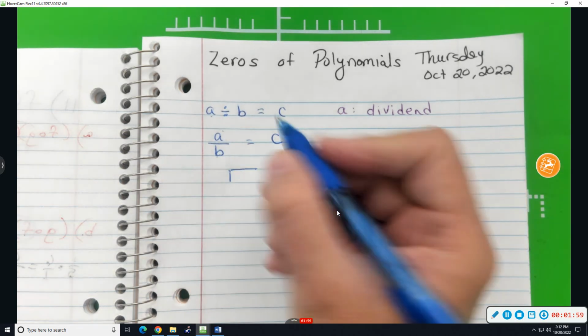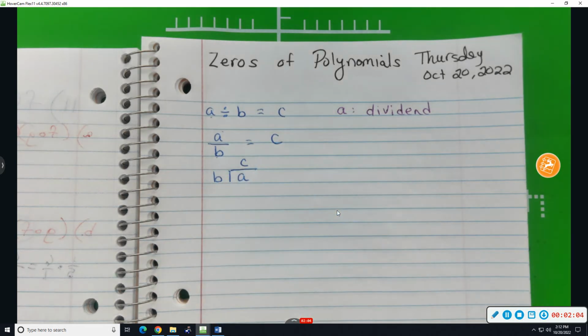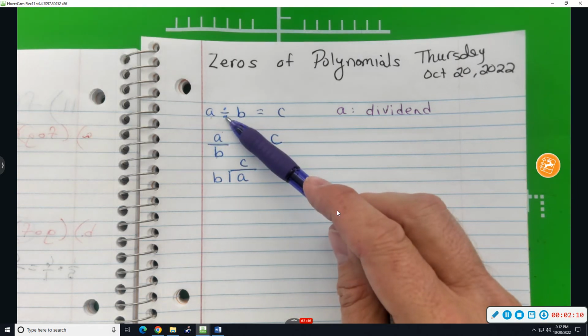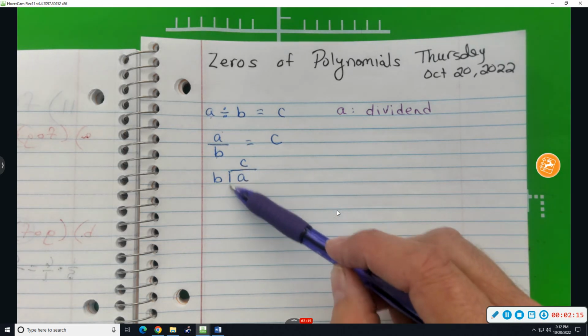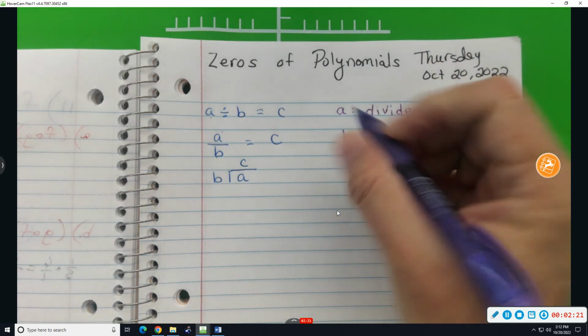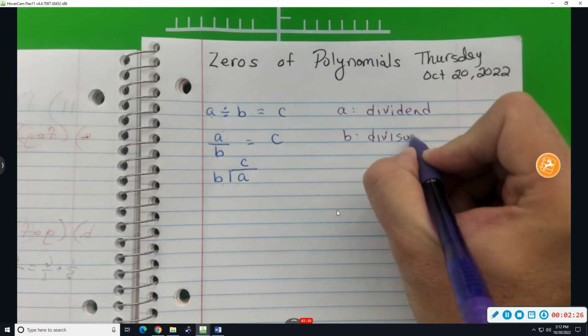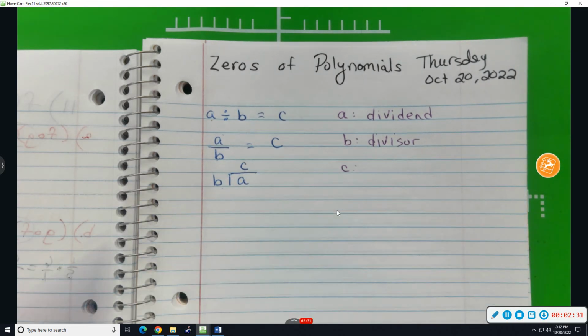The way I was showing it, the long division, A, B, C. The thing that's being divided, it's either the first thing if it's written with the division symbol or the fraction bar. It's the thing under the long division symbol. That's called the dividend. What I'm calling B is the divisor. And what I'm calling C, what's the formal name for the answer to a division problem? I'll give you a hint. It starts with a Q.